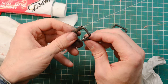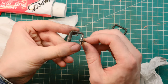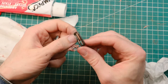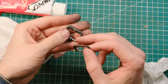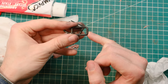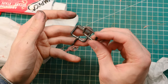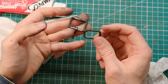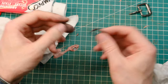This next one is going to be a bit more complicated to clean up, because I'm not sure if that's supposed to be dark or if it's supposed to be silver. I think it's supposed to be silver because I can see some silver beneath it. This one, however, I think was supposed to be black. I think these are supposed to be black. But I'm going to clean them up, and presumably my guess is the black is going to disappear and be rubbed off in the process. Not a big deal if it is. I know it would change the aesthetics compared to what it would have looked like back in 1945, but I'm just going to try and clean these up anyway and see how they turn out.